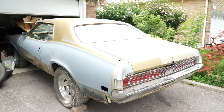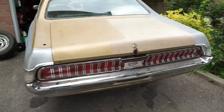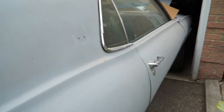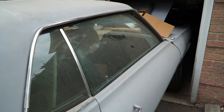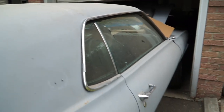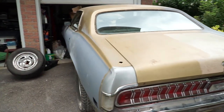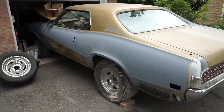Hold on, let me give you guys some good light. There you go. I started working on some of it already. I did this side pretty much, so you can see it's okay, minus the rust that's kind of coming back there. But hey, it's beautiful. It's got factory green tinted glass, which, I don't know if that makes it worth anything, probably not. But it's a 351 Cleveland with a C4 automatic transmission that will soon be converted to a 4-speed top loader, close ratio.